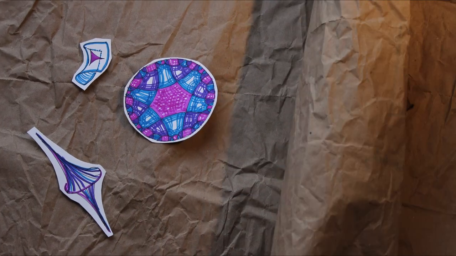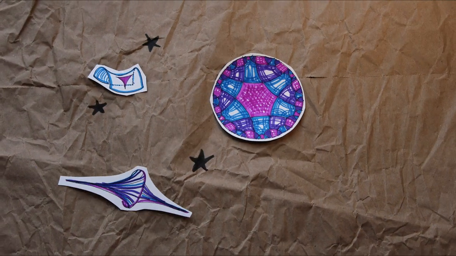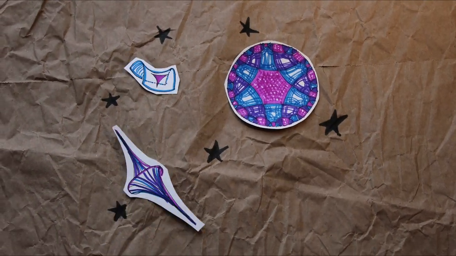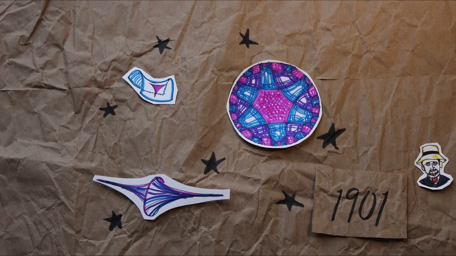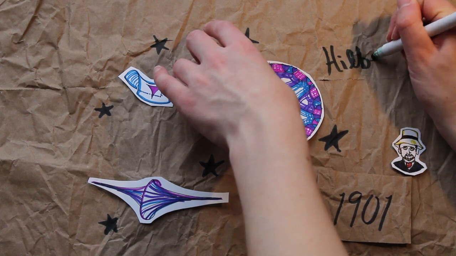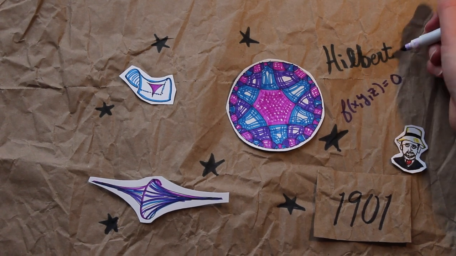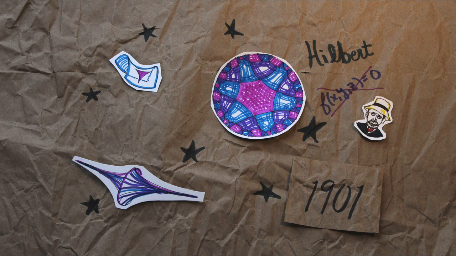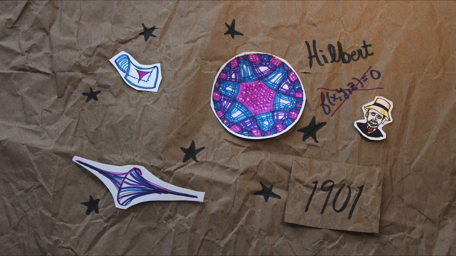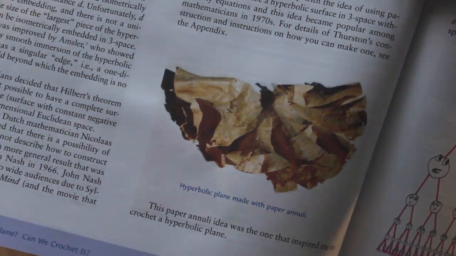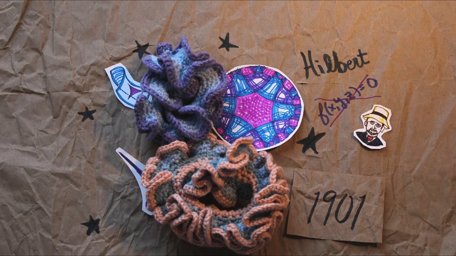This ushered in a new age of studying hyperbolic surfaces. With the pseudosphere, the Poincare disk model, and many more, many mathematicians searched for an easy way to describe hyperbolic surfaces, like they could do for planes or spheres. But in 1901, David Hilbert dismantled hope and proved that there is no equation in three dimensions to describe a surface with constant negative curvature extending infinitely in all directions. Even though this destroyed the quest for an equation, there is still a possibility of making models of the hyperbolic plane. Bill Thurston famously made a model with curved strips of paper in the 1970s, and his work paved the way for crocheted hyperbolic creatures to sneak in.